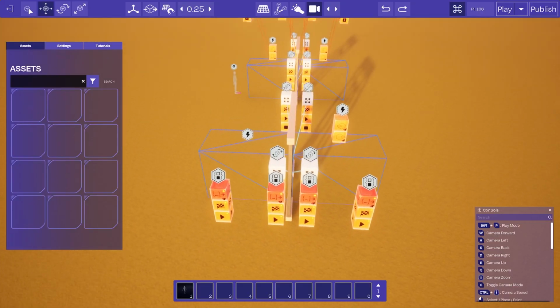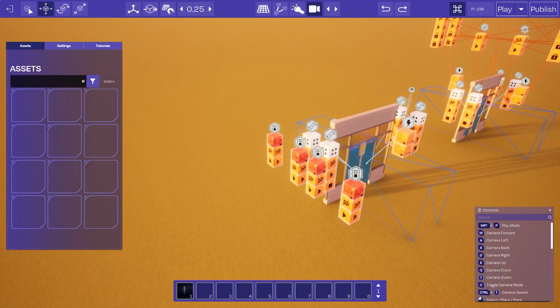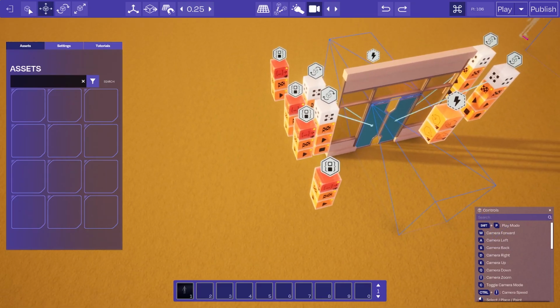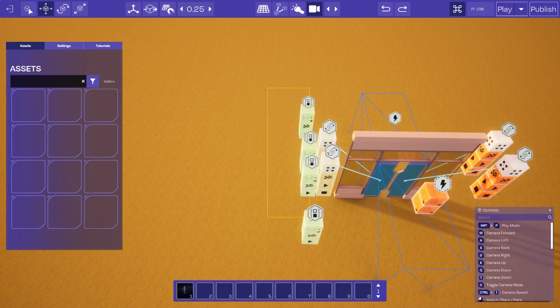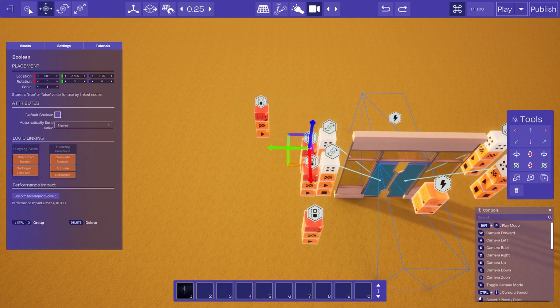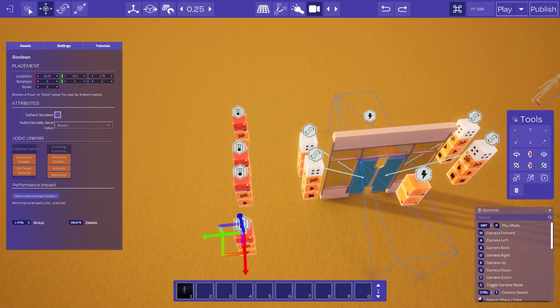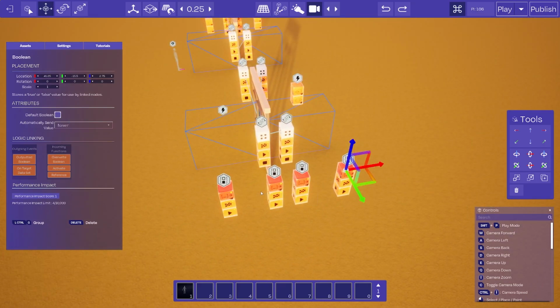We're going to try to keep our nodes organized here so that it's easier to understand what is going on. Sometimes it helps to just throw things out there and look through what's happening.